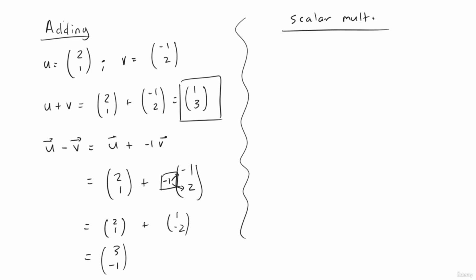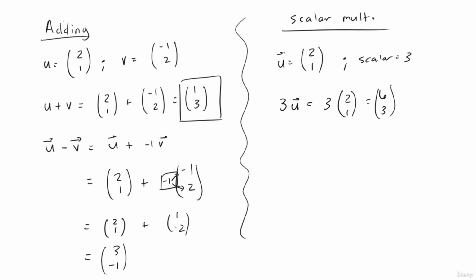And so if we have a vector, let's use u. In our case, we have u. u is (2, 1). And let's just say I want to multiply it by the number 3. And so I'm going to say our scalar is going to be 3. Well, I could write this as 3 times u, get our arrow, and that's going to be 3 times (2, 1). And that's going to be multiplying each component. That's how we multiply by a scalar. It's going to be (6, 3). And this is our new vector 3u.